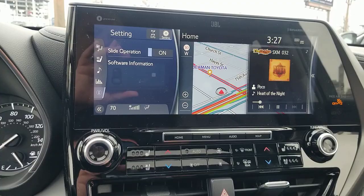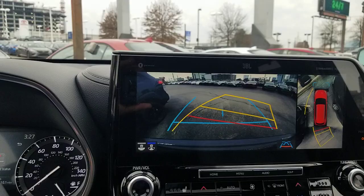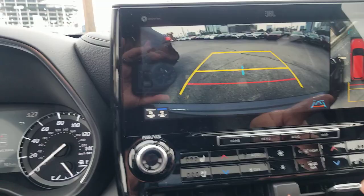I want to show you if we hit reverse. This is your backup camera. So you're going to see you have your main backup camera that's right here. As I turn the wheel, you see it has a wheel sensor on there that's going to project where you're heading as you turn the wheel. You can also see it's on this side as well. Sorry, I got a little off there, but you can see it's over there. And it also shows around the vehicle.